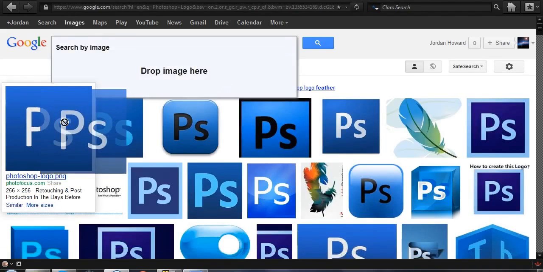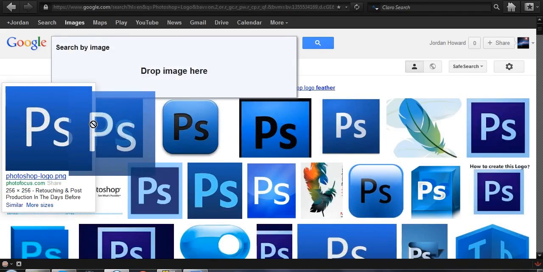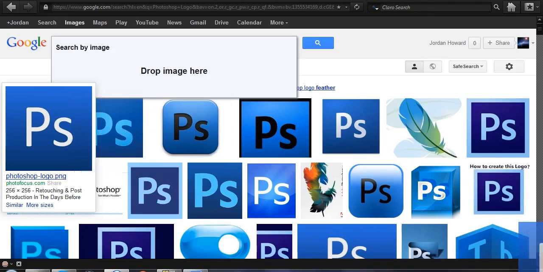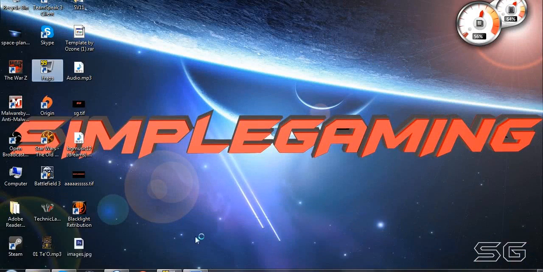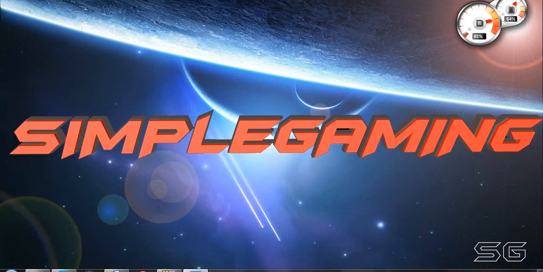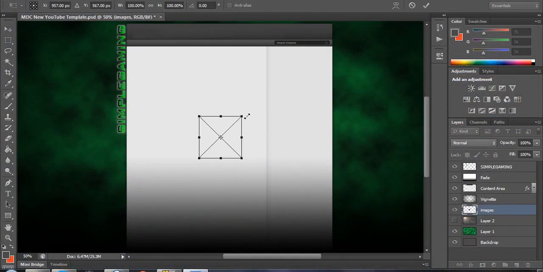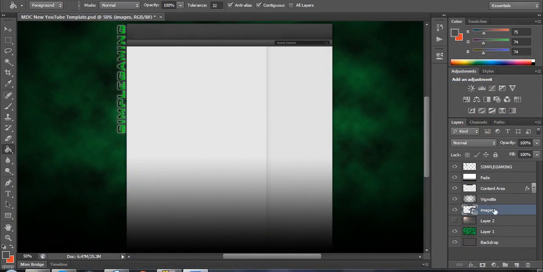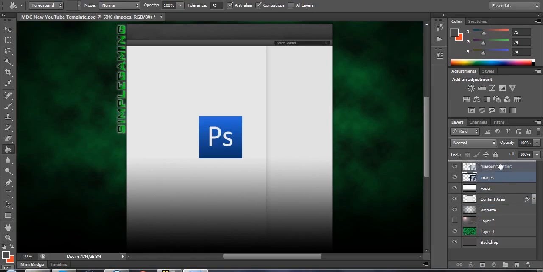Once you find a good one, you're going to hover over it, and click and drag. If it doesn't have a white outline to the side, then it's good. So I'm just going to put it on my desktop, and I have to drag it into here. Just drag it straight onto there. Bring that up. I hit enter first. I'm going to bring it up.